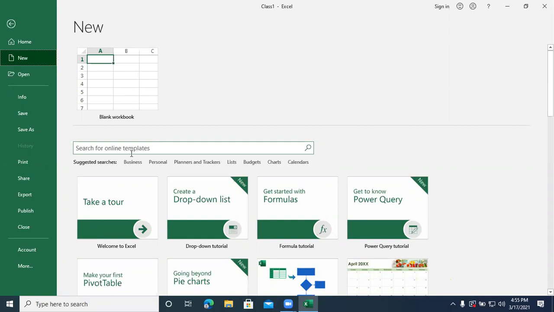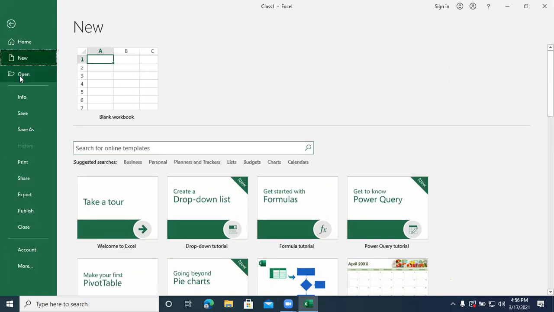So what is the shortcut key to open a new workbook? Very good, Deepti. It is Control N.